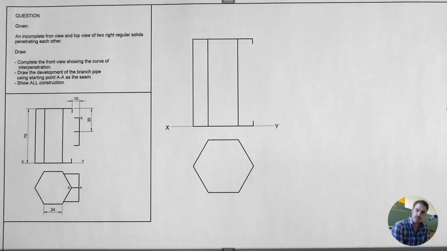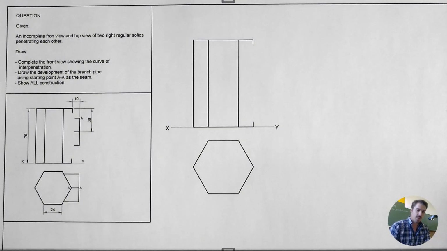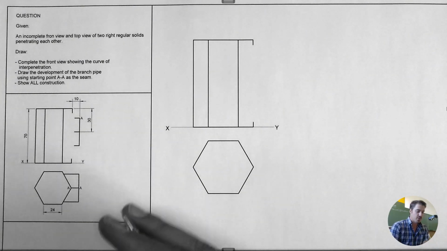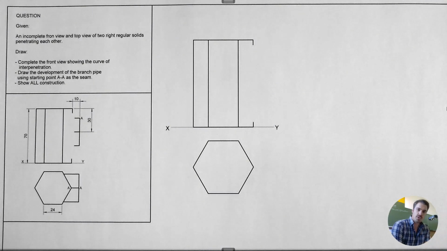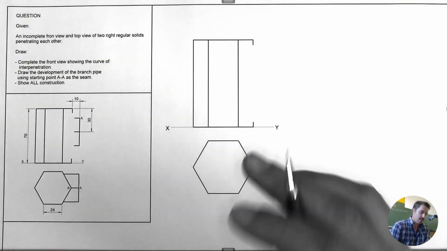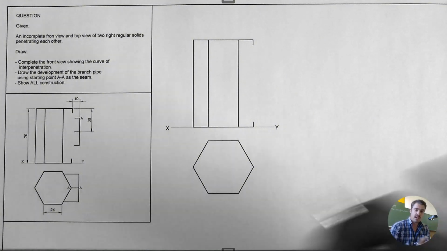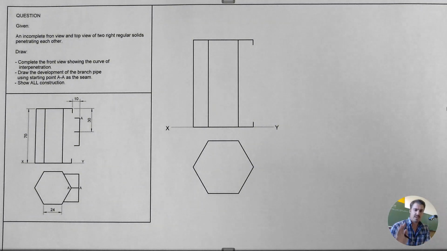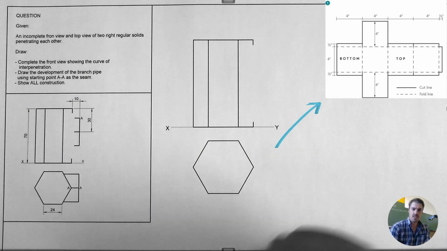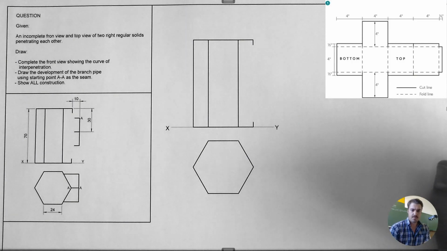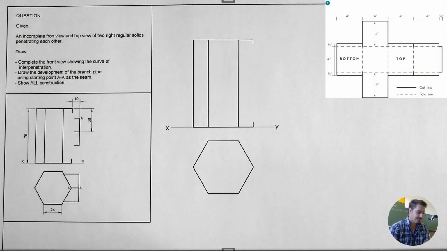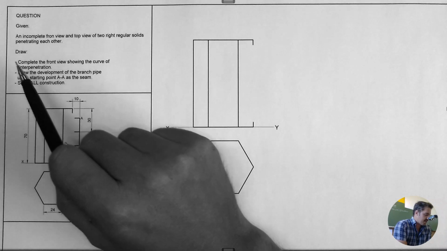So the development part of development is where we basically take the figure, we cut it open on the seam on one of the sides, and then you roll it open. In primary school you had to draw like a little square, and then you had to cut it out, and that would have been your development. You don't even know that you've done it, but you have. I'll just flash an image of this example on the screen so you can see what it is. And let's continue. Alright, so your instructions are the following.